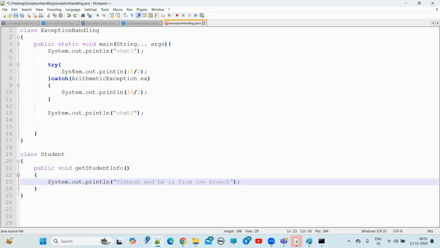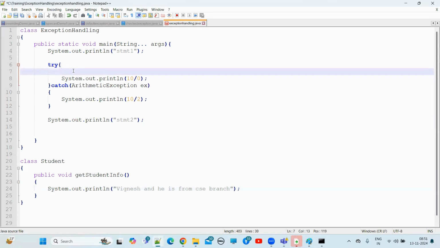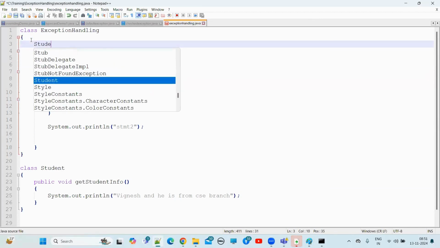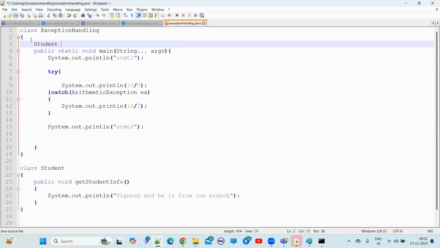After that, in the try statement we have, right? So now here I'm taking a variable called Student s is equal to null.